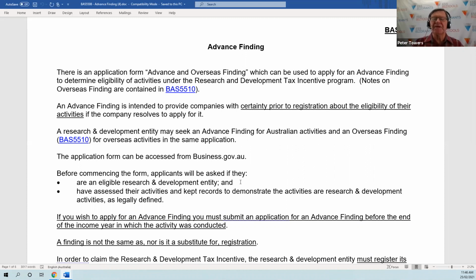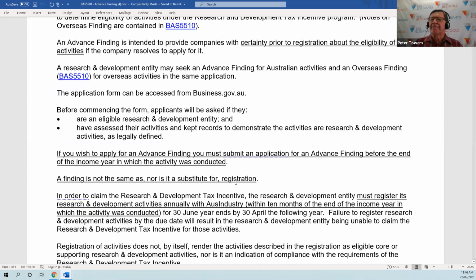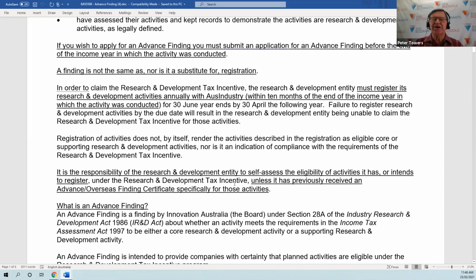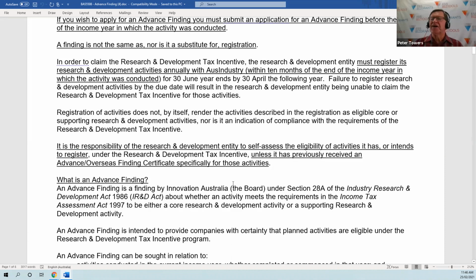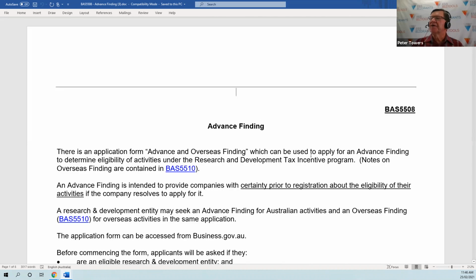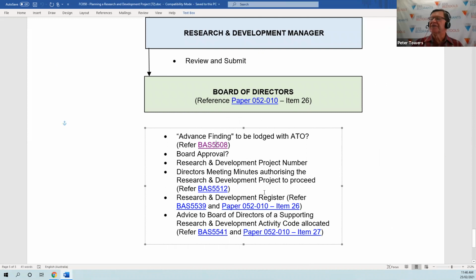And they then confirm that to the tax office that they have given approval that this project meets the requirements of the research and development incentive rebate. And there's a fair bit of material there because you have to disclose, or your client has to disclose, a significant amount of information to get that prior approval from the tax office.